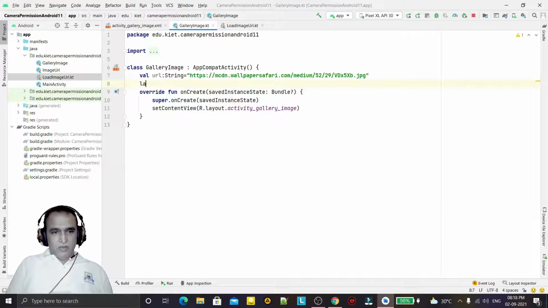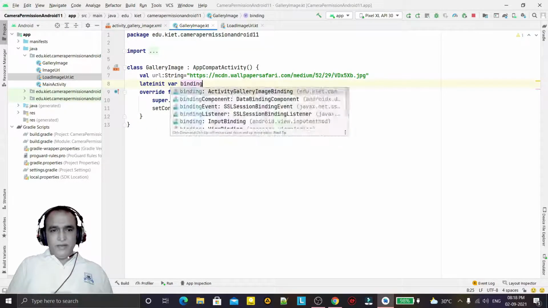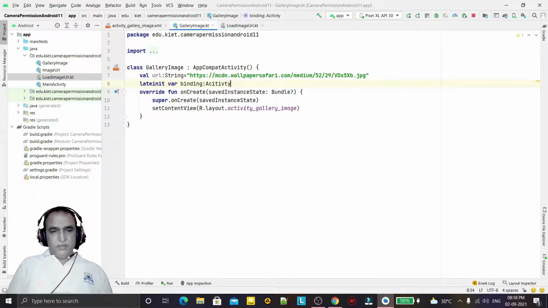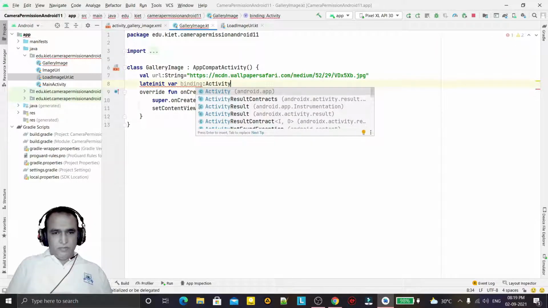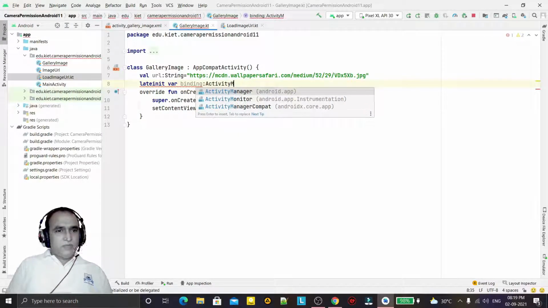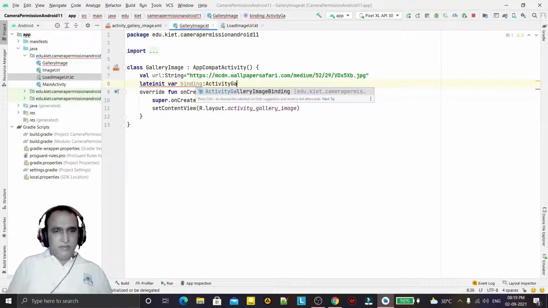So now I have to create the binding. This file is not main, that's why this file is gallery.